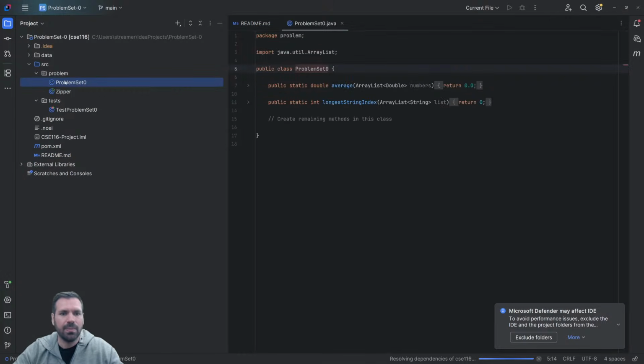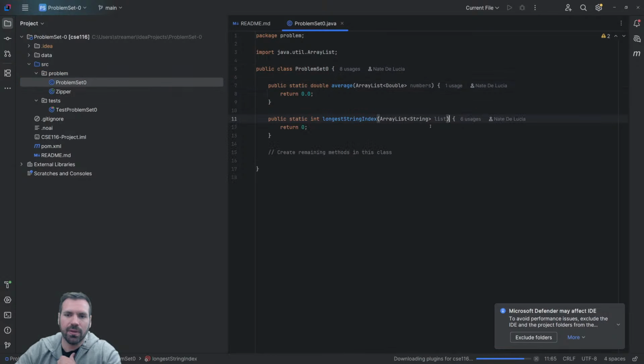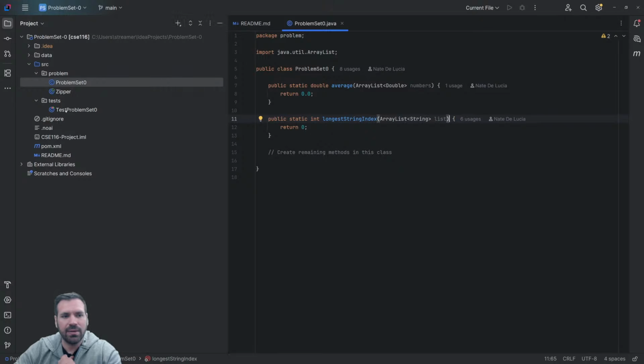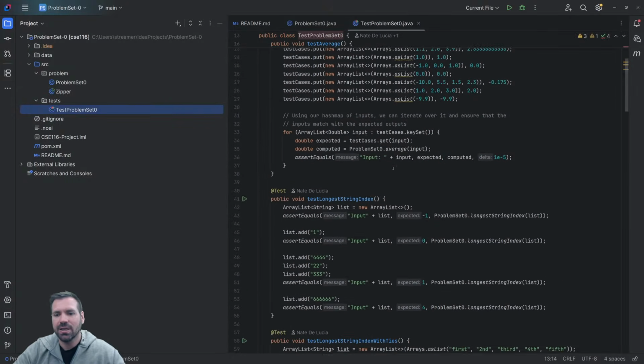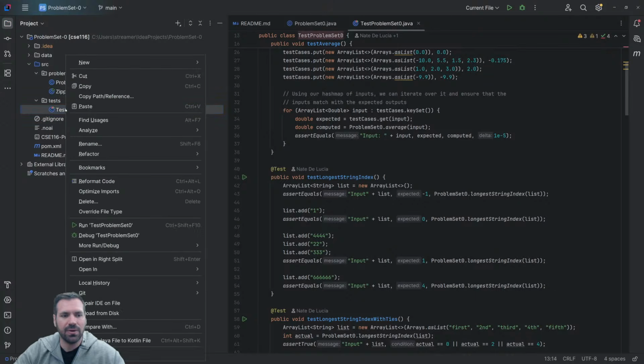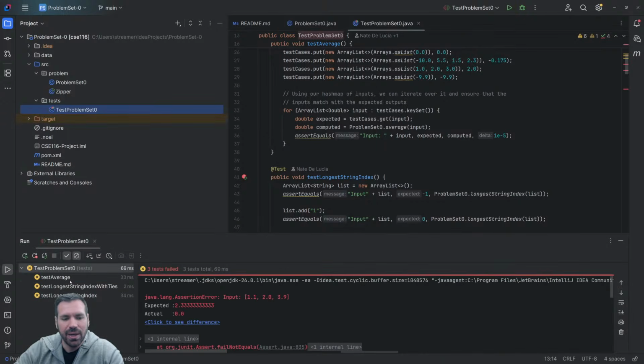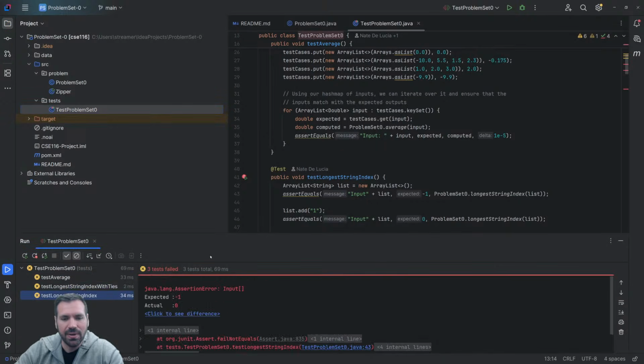And in problem set 0, this is where you'll write all of your code for the problem set. And we also do provide tests for this. So right now I can run these tests. If you go to your test problem set 0, right click and run it. This will run all of these tests on your code, and I'm going to fail them because I haven't written any code, of course.